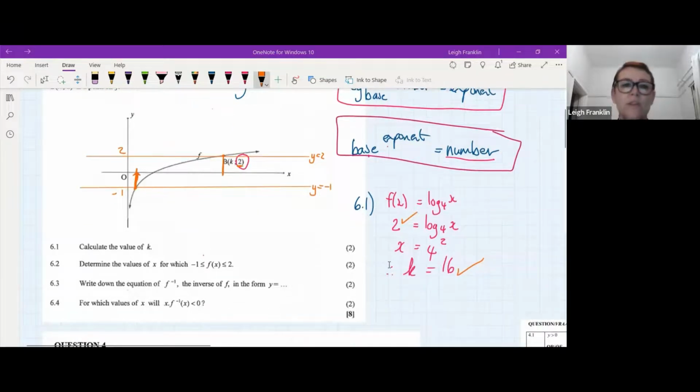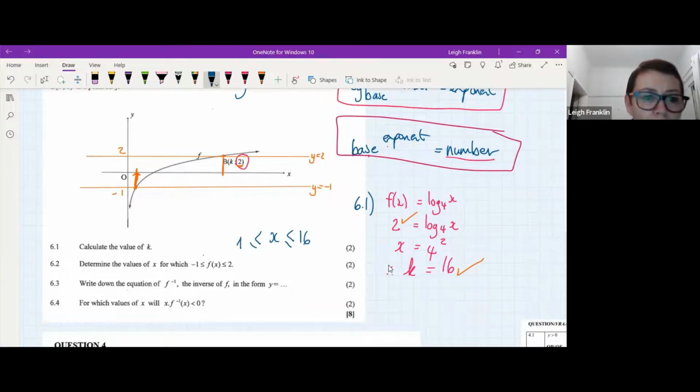So we know the answer to the second part, because we know what the value of x is when y is 2. So x has to be greater than or equal to some value, which we're going to have to discover, or smaller than or equal to. So y is equal to 2 when x or k is equal to 16, right? What we need to do is figure out what number goes in here.